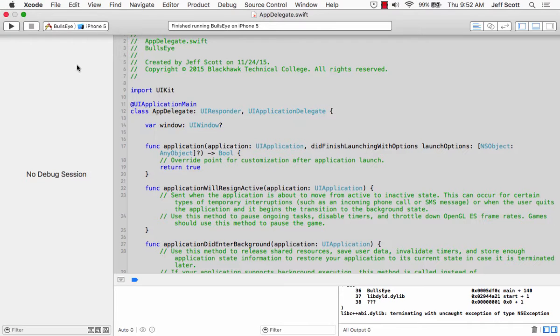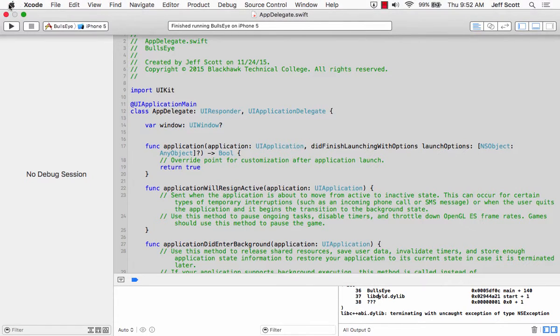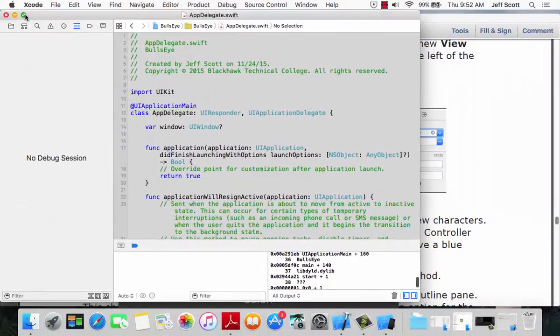So what he's saying is, if you've got this up and running and your screen is not currently maximized, maximize it first by clicking the green button, then run it, and when you run it, the simulator should come up also maximized. Well, it comes up automatically. Okay, it comes up automatically.